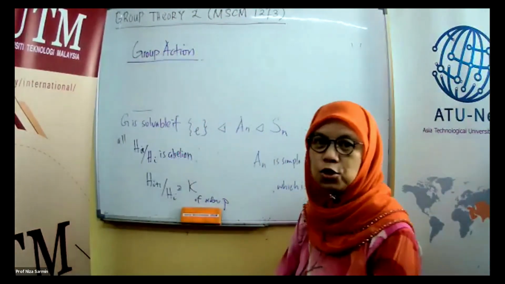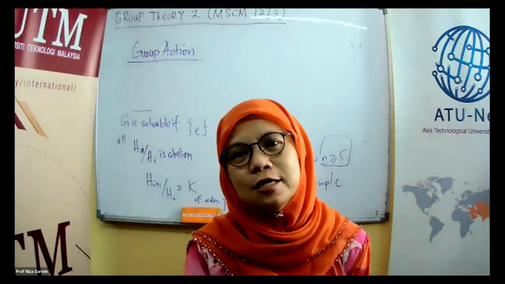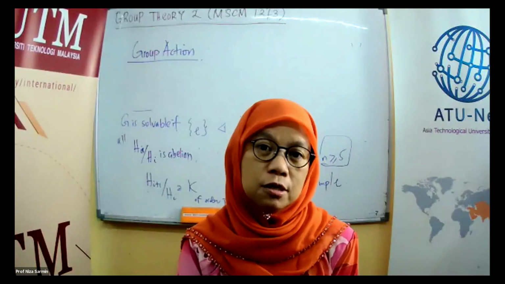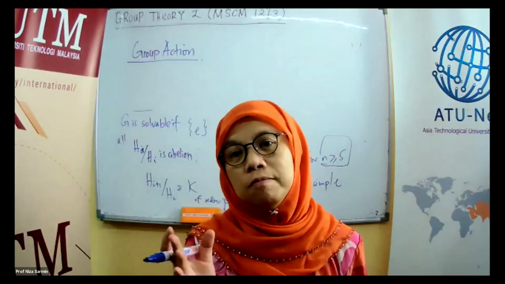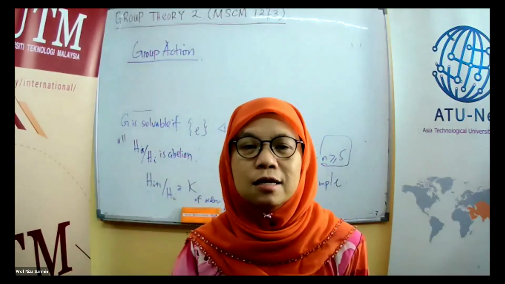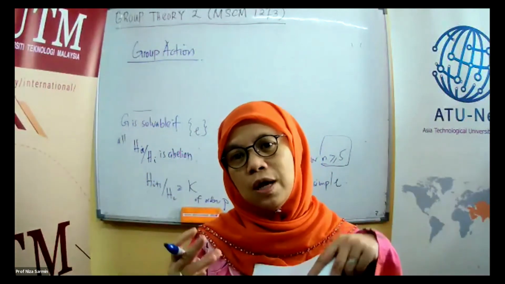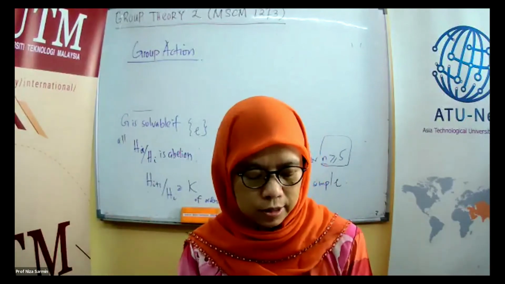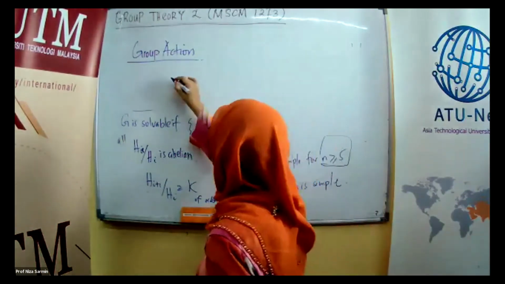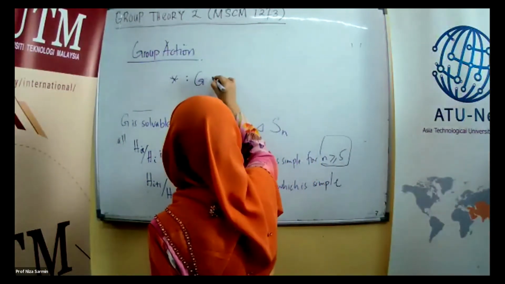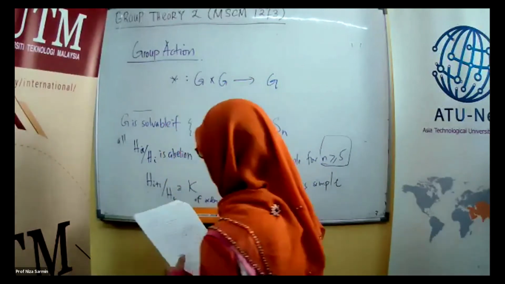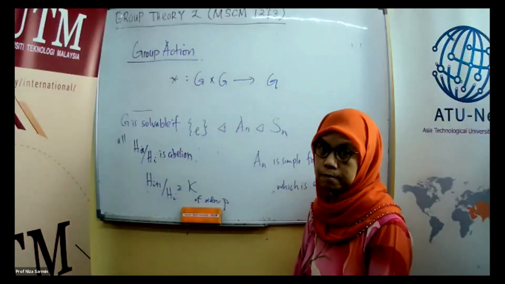Okay, you know binary operation, right? If you have a set, then a binary operation is an operation from a set to the same set or to another set that brings 2 elements to 1, right? So that is a binary operation. You can have from G to G and goes back to G. Okay.